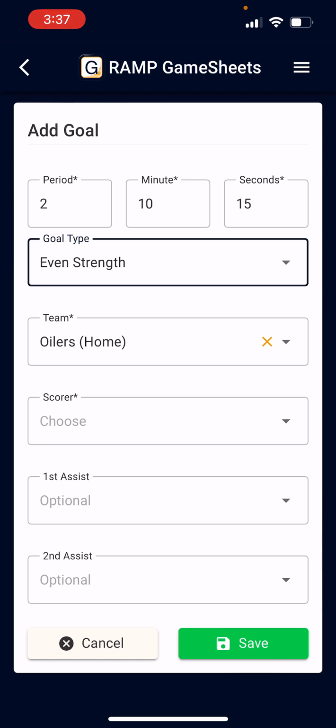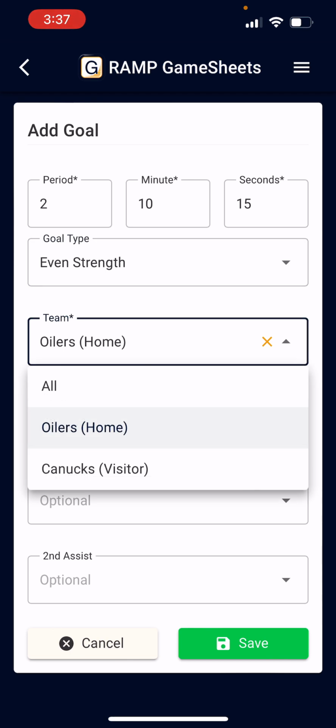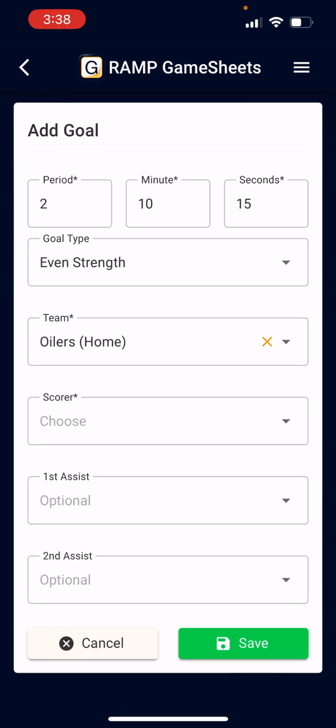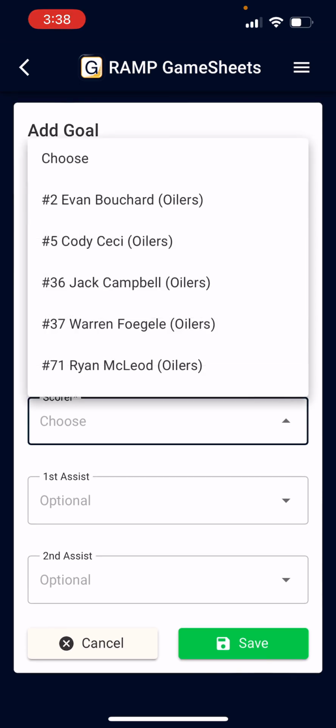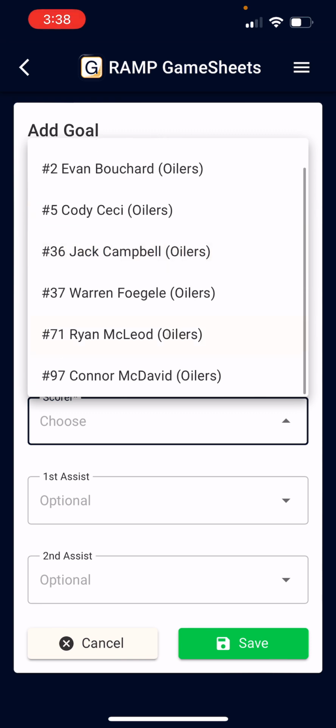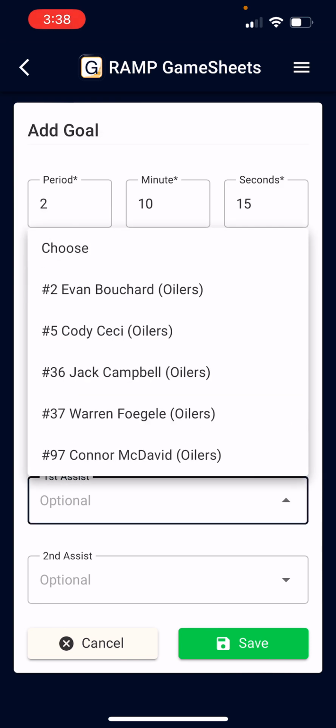Oilers scored. If you click the wrong thing, if you put home and you meant away, no problem. You can change it right here. But the default, if you click home goal, is that the home team is going to show up there. And then this is lovely. The scorer, it gives you a list, but only of those players. Not my entire roster, only the players that I've checked off as being in the game. So I don't have very many in this game. Those guys are going to be tired.